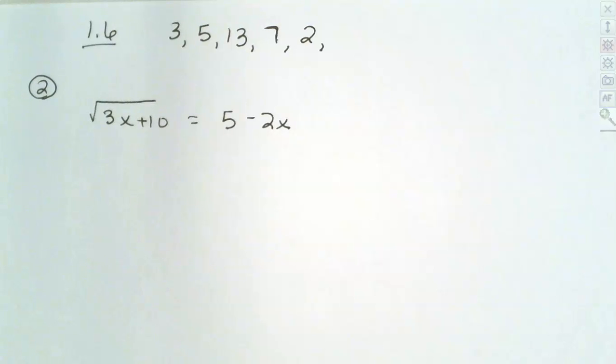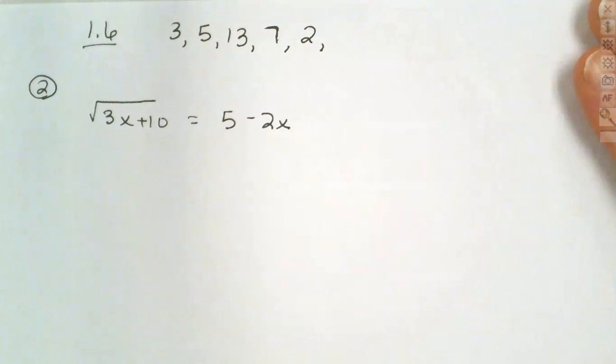Now, once we solve this out and we get solutions, we have to check them back in the original. So make sure that you're aware of that. So we're going to get solutions, and we're going to have to check those solutions back in the original. They might both work, only one of them might work, or neither one of them could work as well. So we're going to begin with this question here by isolating the root. It's already isolated by itself on the left. So that's step 1. Isolate that root.